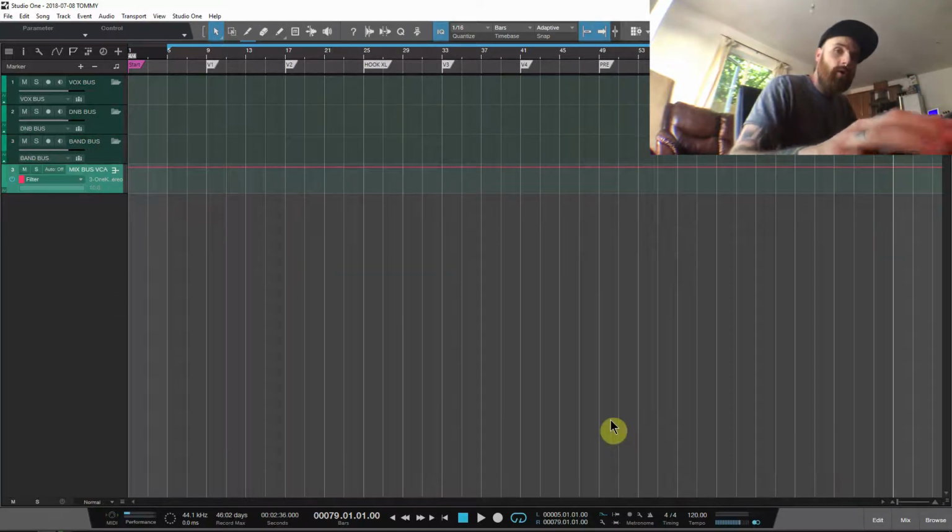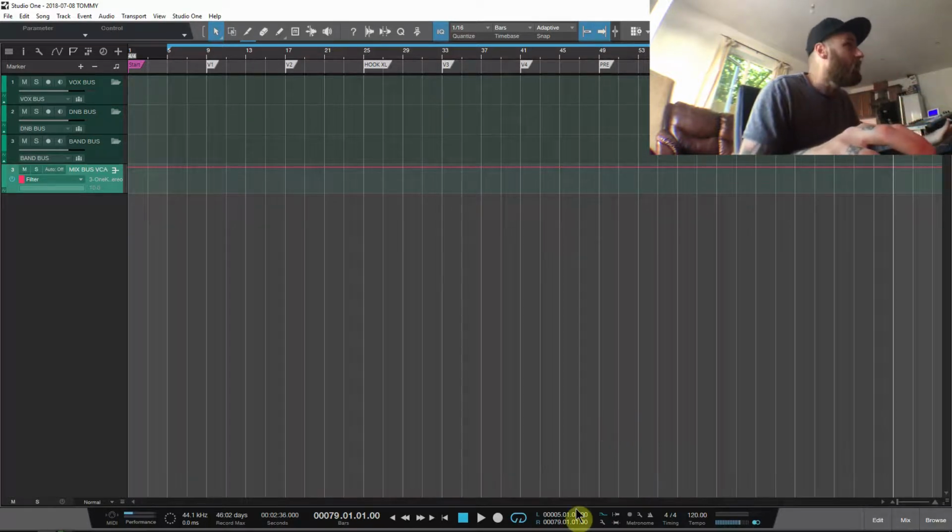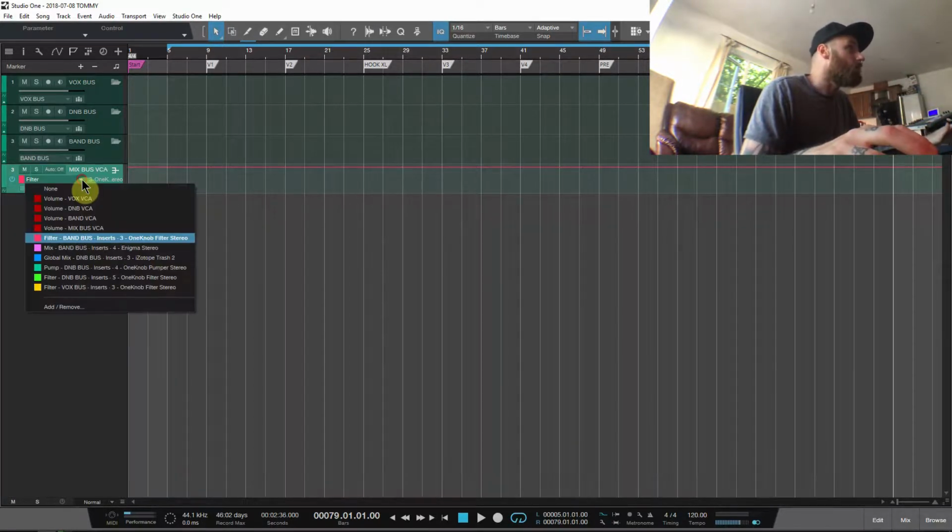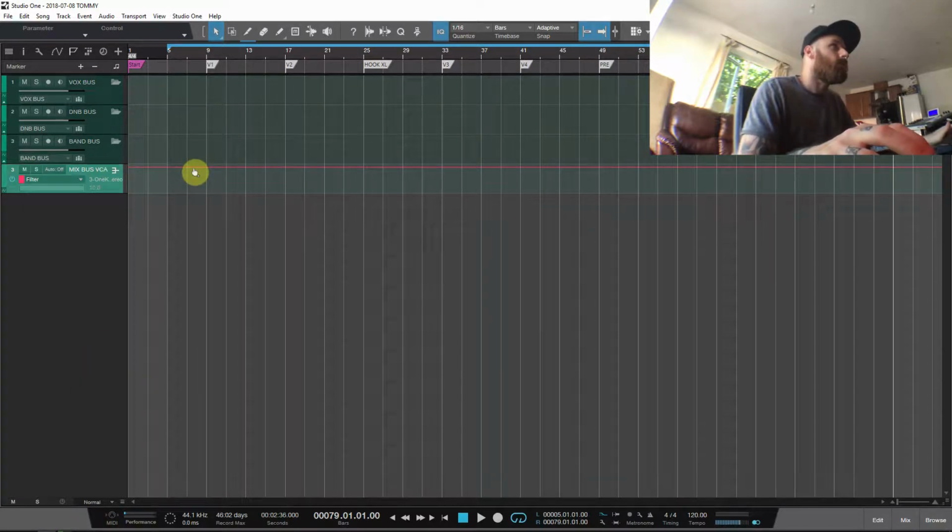And then down here I've got a mix buss automation track, and what this does is I've got all my filters set up for everything that's on the mix buss already, so that I can draw them out if I need to. And up top we've got everything set up for a 4-bar intro, then verse 1, verse 2.